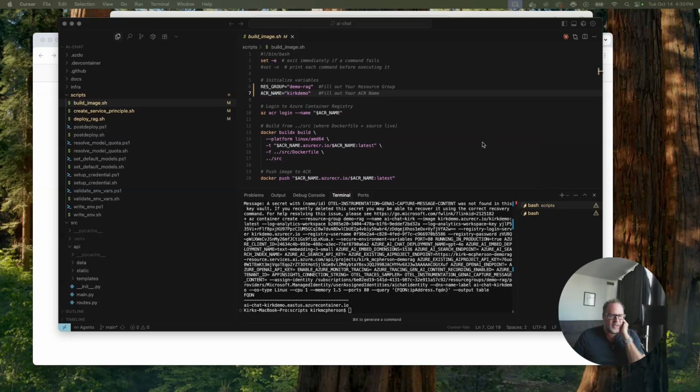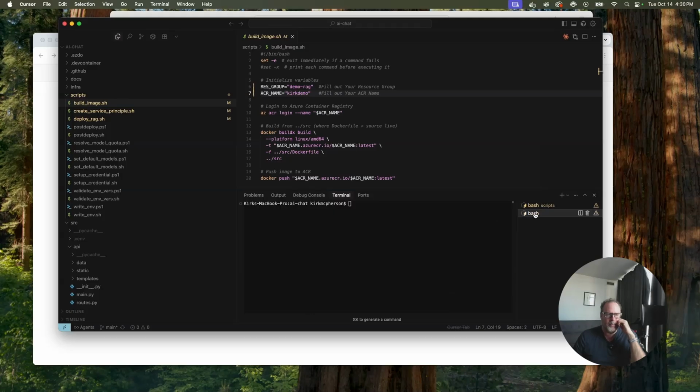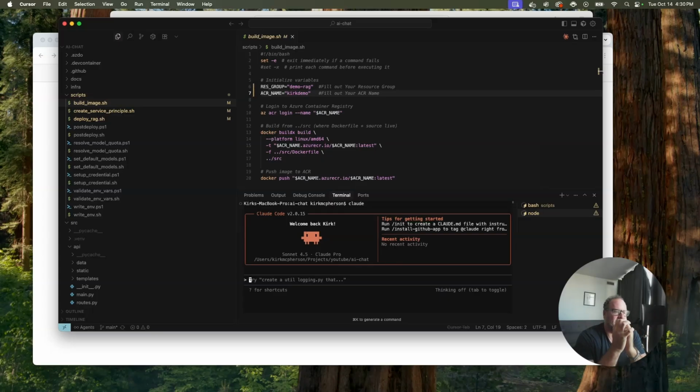Now, I'm going to do this a little differently. This is pretty much how I work in my day-to-day life. I use agentic coding tools. I use Claude, so I'm actually going to run Claude here. And I love these tools now. I think everyone as a developer uses these tools, but pretty much I use it to explain code to me, to scaffold up work, to verify my work, and to help me fix bugs. But of course, you really have to know what you're doing. Like this whole vibe coding thing that's going on now, I'm not getting into that, but I'm going to show you how I actually use this.